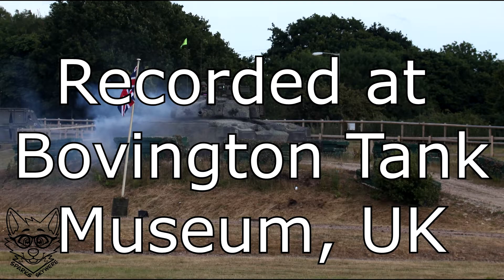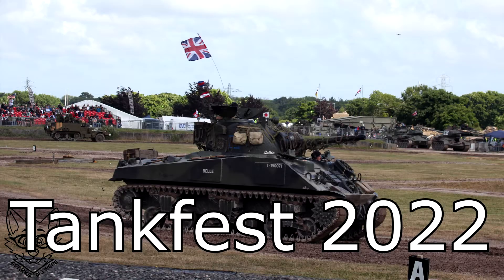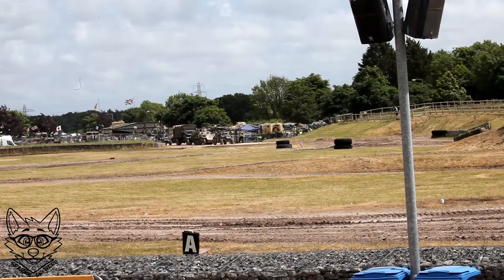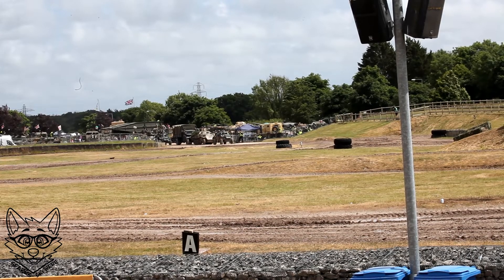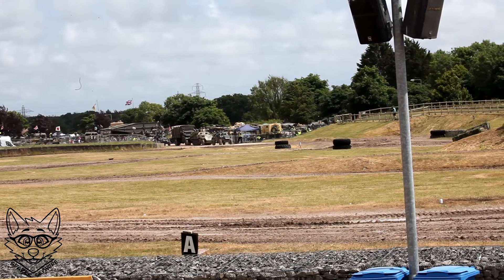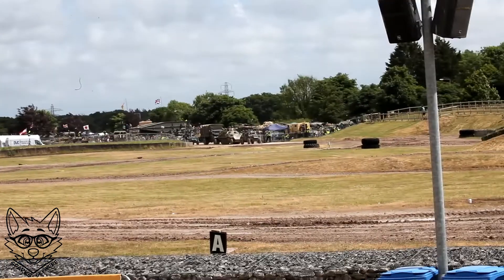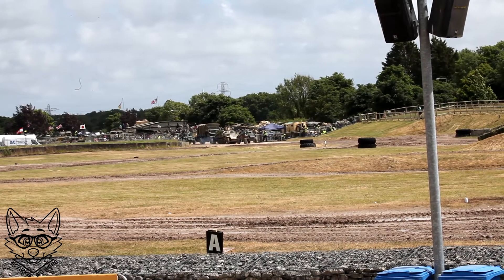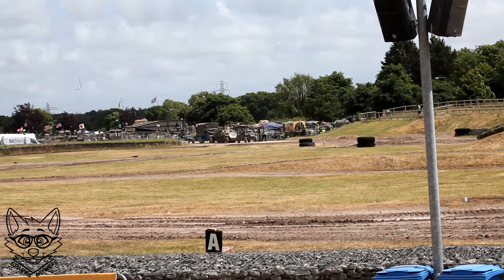First piece of live action on the arena this afternoon, and this is a World War II battle scenario. I've got to ask you to try and remove yourselves from sunny Dorset back to central Germany in March 1945. The Red Army is pushing in from the east, knocking on the door of Berlin up on the Zalar Heights. And Operation Varsity has put the Allies across the Rhine, and they are pushing down into the centre of Germany.